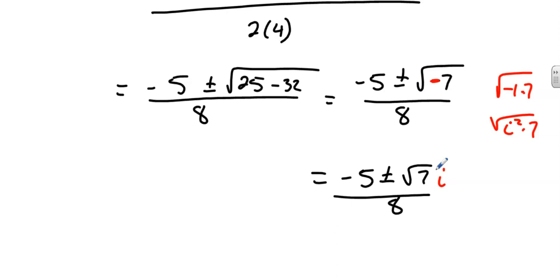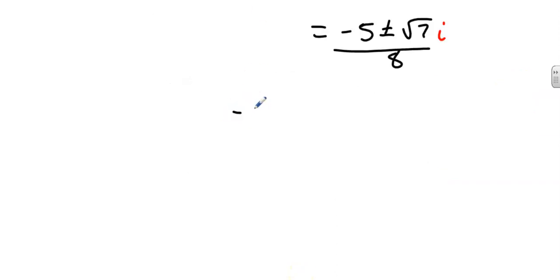Okay. From there, 7 doesn't break down, so that's pretty much your answer. It's negative 5. Now, one thing I did notice, and I don't know why they did this: instead of putting this over 8, like we did on the earlier problem, this one they break up and put both over 8. I don't know why. If this was a 4, I would see that, because that would simplify. Nothing simplifies, though, so I don't know why they have to break it up there.